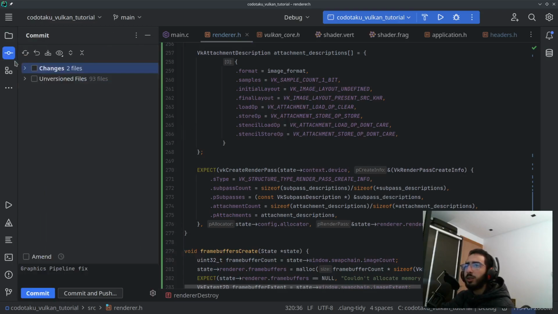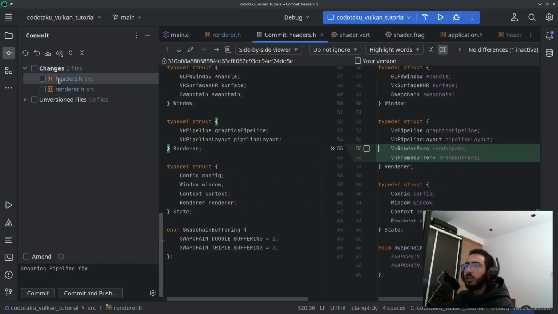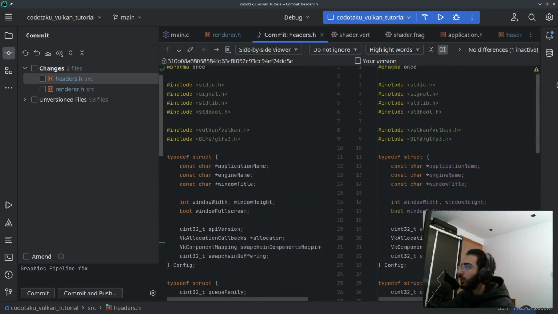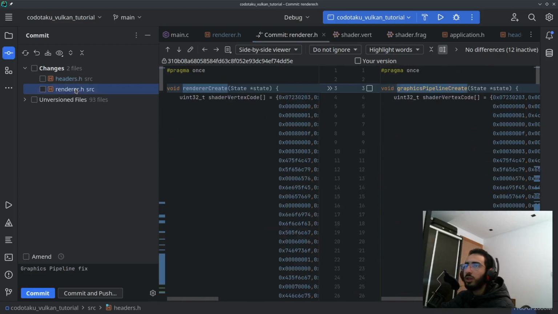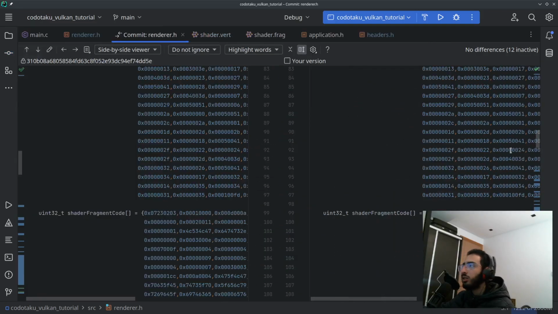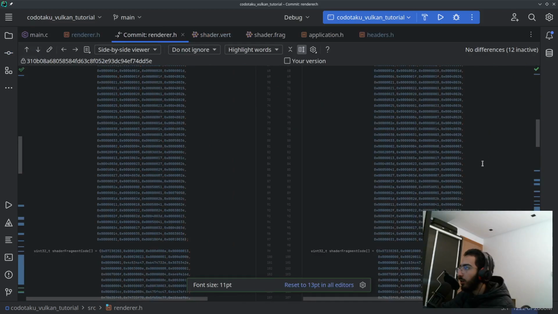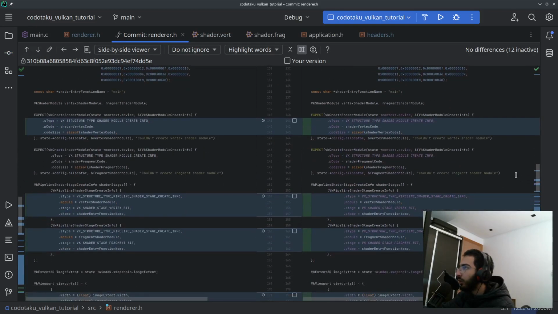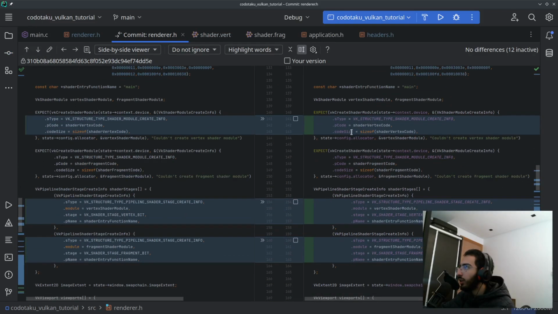fine, let's commit this, guys, I think. So this is what we changed in this video. We added the Renderpass and the Framebuffers, as you can see, to the headers. And the render, here's what we've done. Let me zoom out a bit here. Here's what I've done. I added the in create shader module.